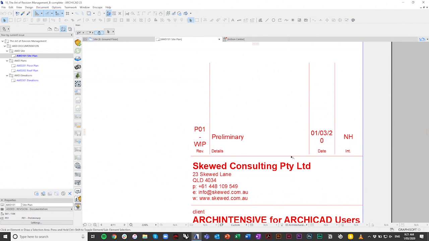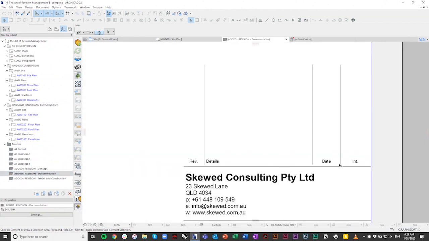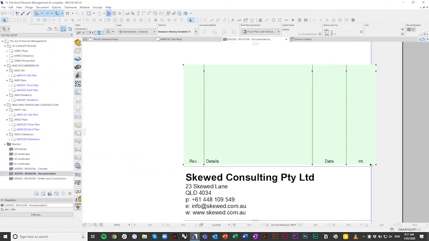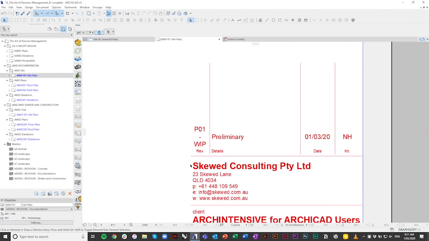You can see here that in our template we've made a mistake, where we haven't got the width right. So we'll just duck back quickly to our documentation. My initials aren't as long as I'd hoped, but the date is longer. So we'll expand that out a little bit. Close that up. That'll update. Now we can see it fits. This is, I guess, a test that you do the first time to make sure that you can get this thing to work.